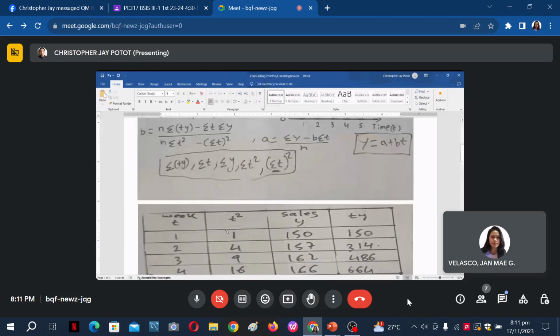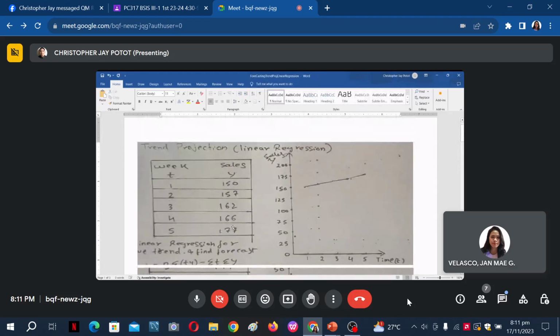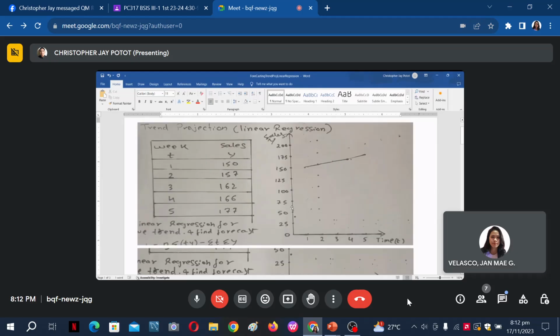First, we must identify what the dependent variable and the independent variable are. We have week as the independent variable, and sales is dependent on the week, so sales would be the dependent variable. The second step is plotting, so that we can see the regression line, the line of best fit, because that is another term for regression, which focuses on the best line fit.